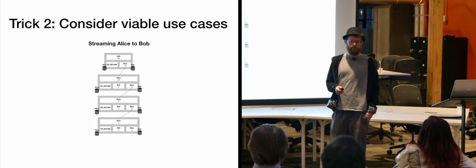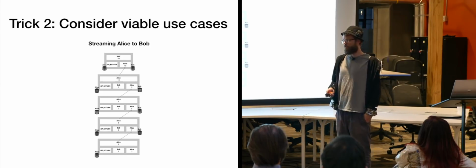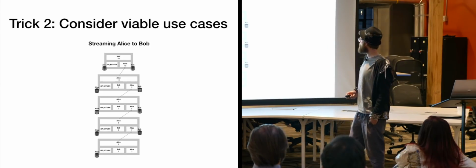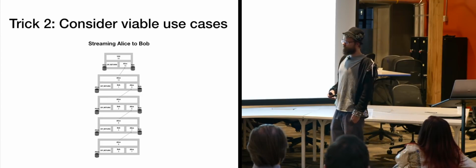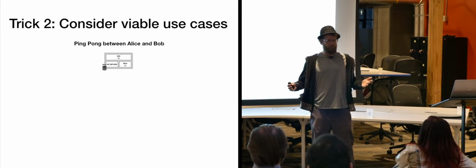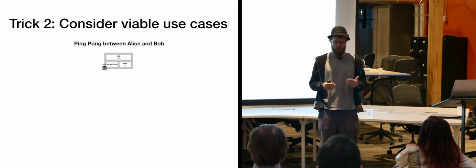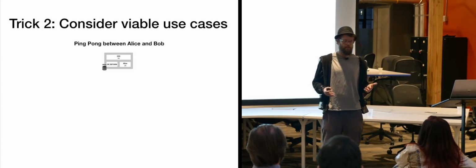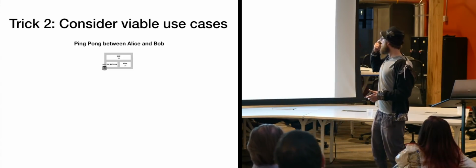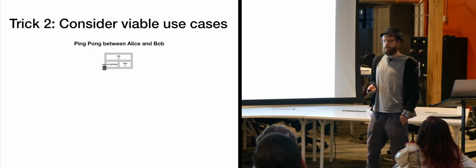So now it's a little bit less depressing. At least we found one use case that we can do efficiently. But maybe it gets better. Let's look at other use cases. Another very simple use case, I call it the ping pong use case, maybe it's the casino use case, where two guys just send a token back and forth all the time. This is a bit silly, but wait and see. So the question is, can we do the ping pong use case efficiently?